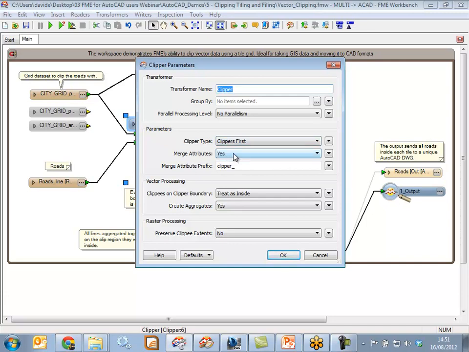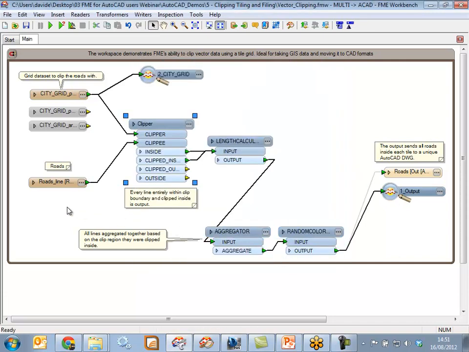The clipper is set so that the clippers are arriving first, and we're choosing to merge the attributes from the clipping boundaries onto our vector features, and they will get a prefix of clipper underscore. The reason we want to do that is because we want to capture the tile name and glue that onto the roads themselves so that we understand which road falls inside which boundary.